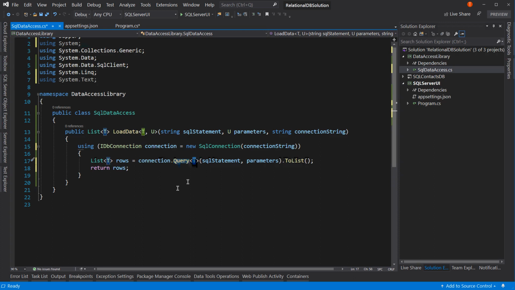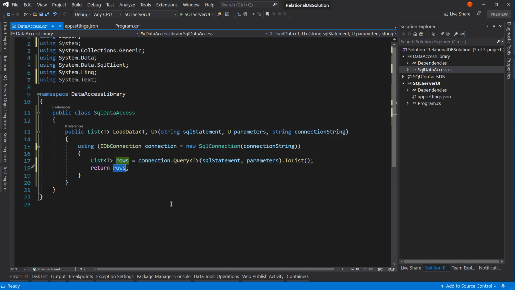A model. And so in our case, we're going to pass in a model that represents one row of data. So first name, last name, email address, phone number, whatever is in that row, we're going to have a model that represents that. That's what type T is. And so it's going to say, okay, for every row, I'm going to put it into this model type. And it's going to have a set of those. Normally, it's an IEnumerable. In our case, we want an actual list of T, not an IEnumerable. Therefore, we're going to do a ToList at the end of it and get back a list of T, that model type, for the rows. We're going to return those rows.